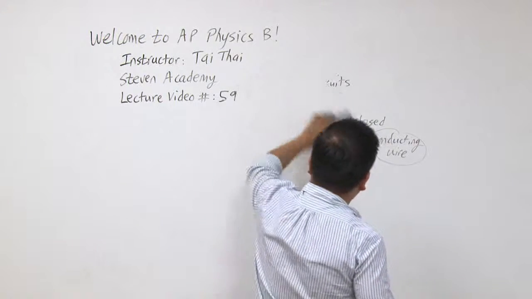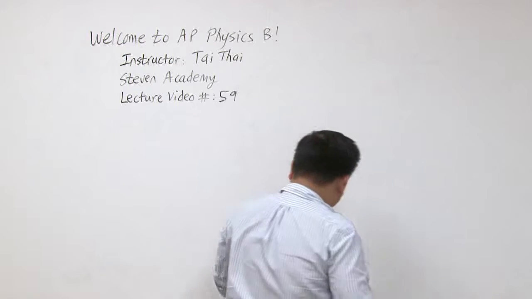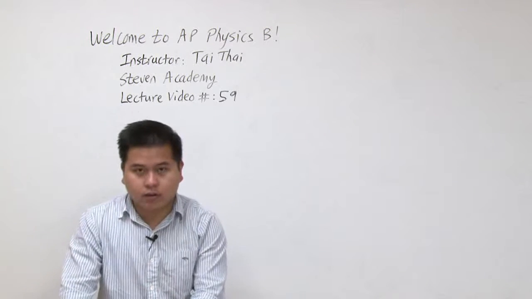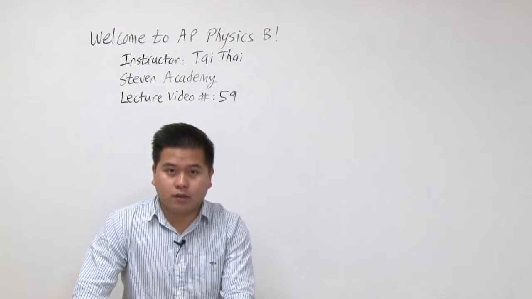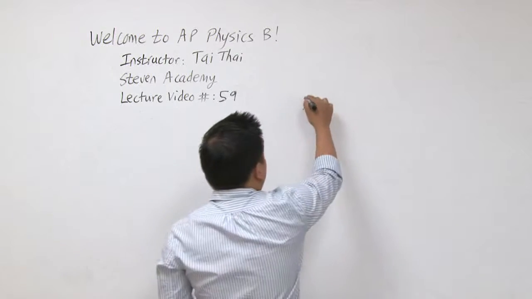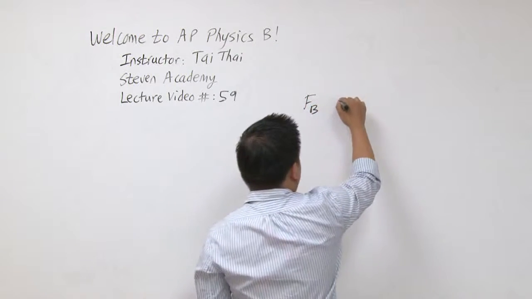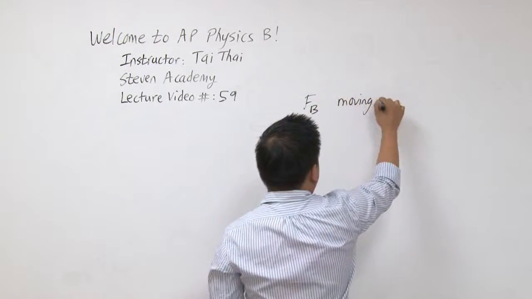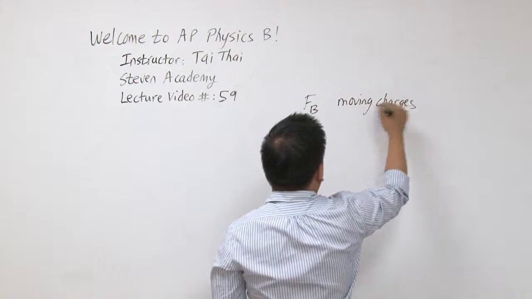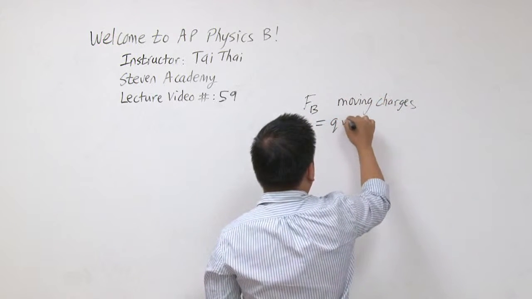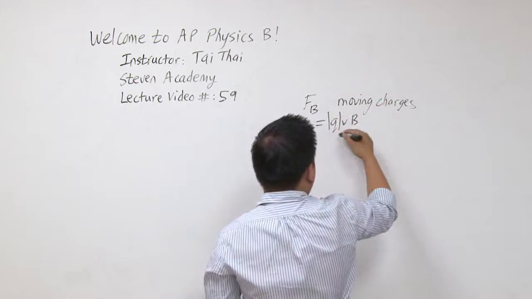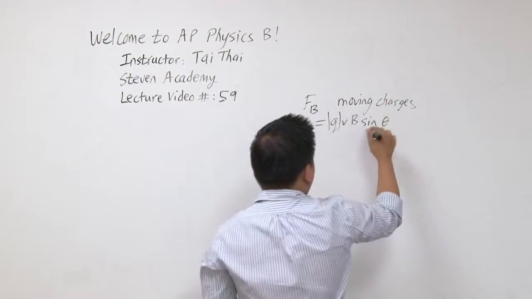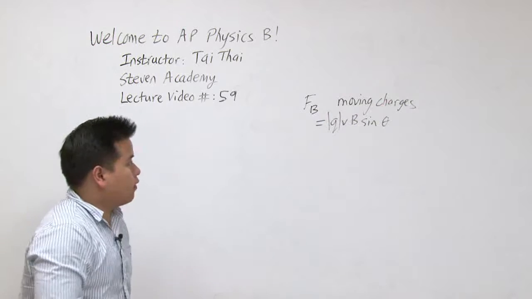And then after I did this, we ended that electricity section, right? And then I talked to you about magnetism, and I showed you about the magnetic force, right? Magnetic force only acted on moving charges, right? And the magnitude was equal to QVB, right? Absolute value of Q, VB sine theta, where theta is the angle between V and B, right?